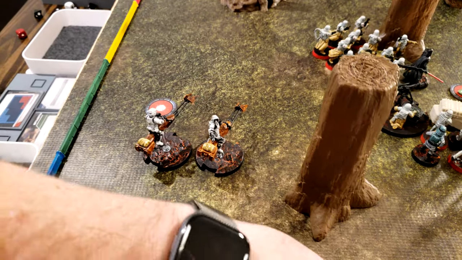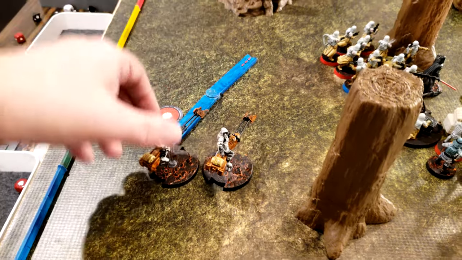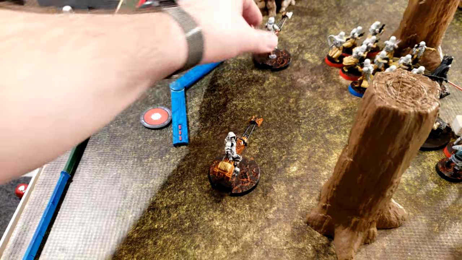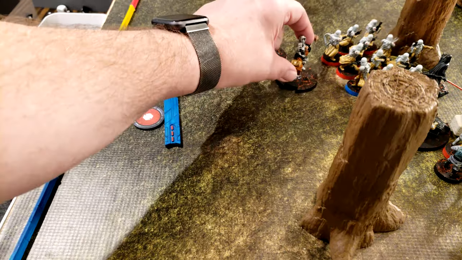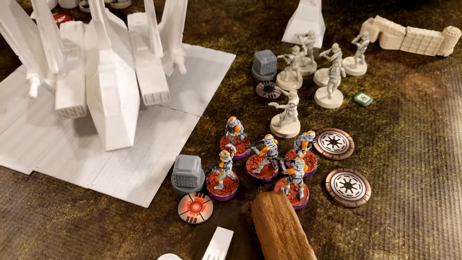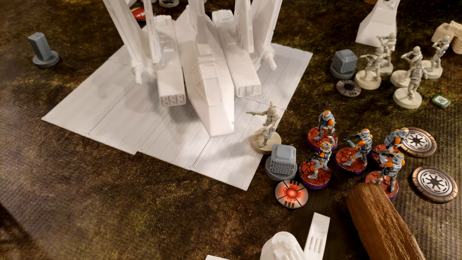Speeder bikes, they're going to compulsory move up, then take a dodge and an aim. I'm going to go with Rex. He's going to go right over here, and then stand by.